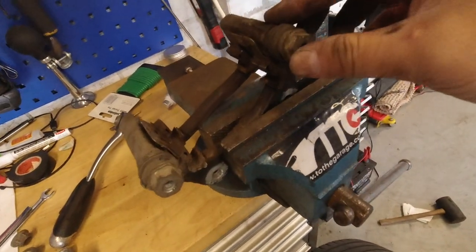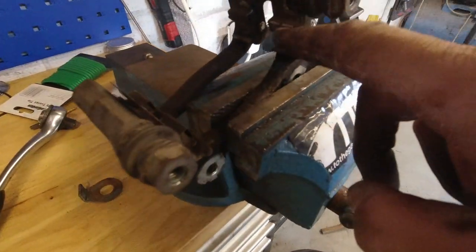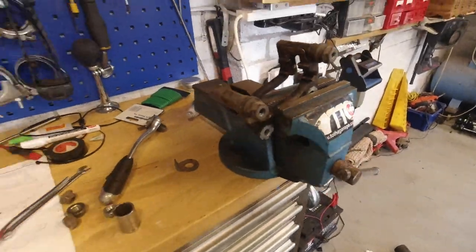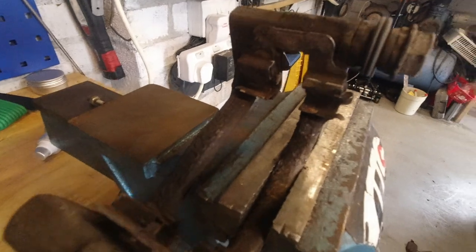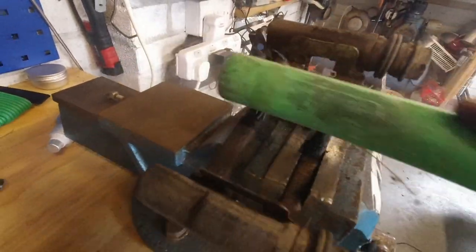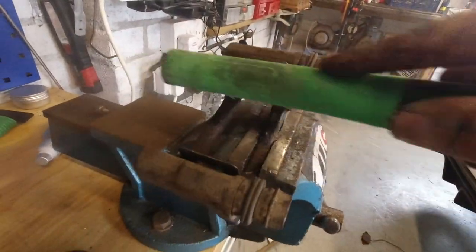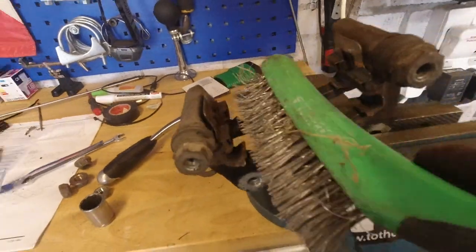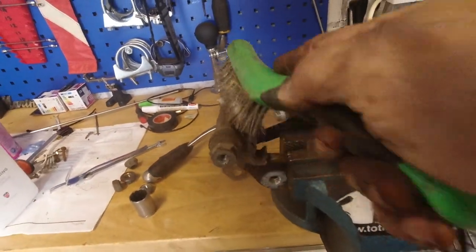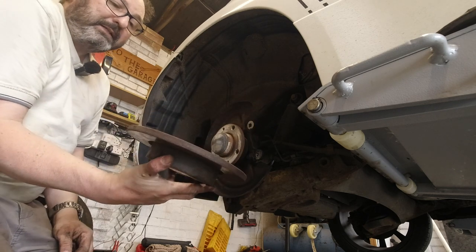Having finally wrestled the carrier out, you can clean up these stainless clips — unless you have new ones, just use those. As they are stainless steel they generally clean up very well and give you back a decent surface for your pads to slip on. With the carrier fully removed you can take the disc straight off.